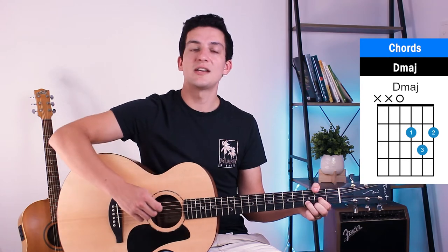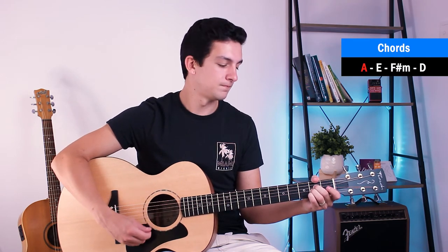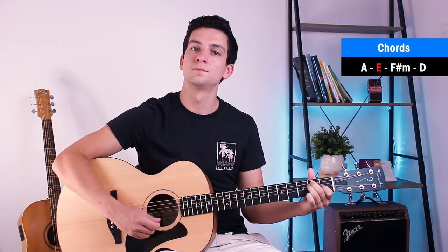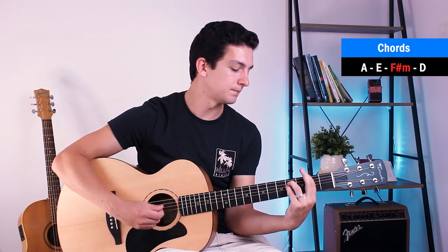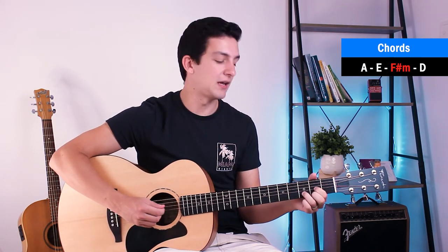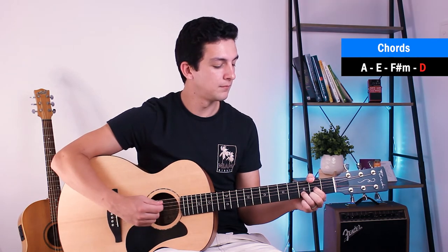So let's recap quickly for all of our chords. We've got an A major, which you can play with different fingers as well, but I prefer to use the middle, ring, and pinky fingers. So A major, E major, F sharp minor, and then D major. So those are the four chords. There's really not much more to it than that.